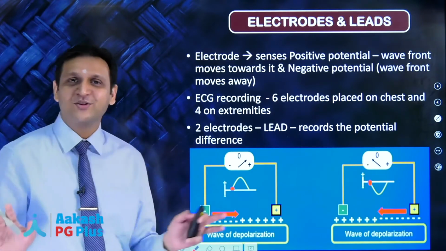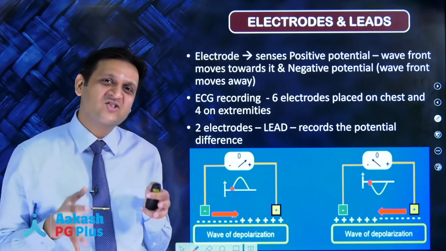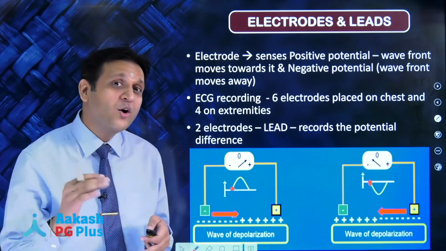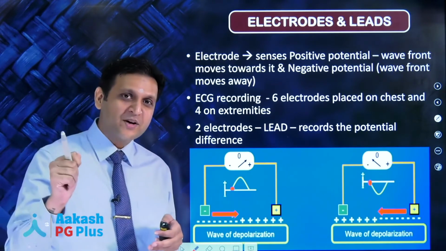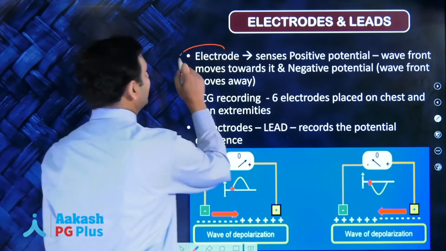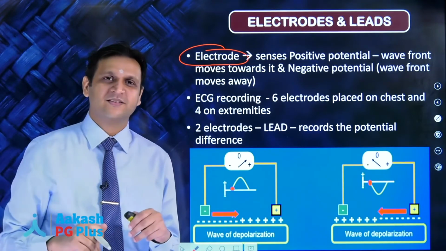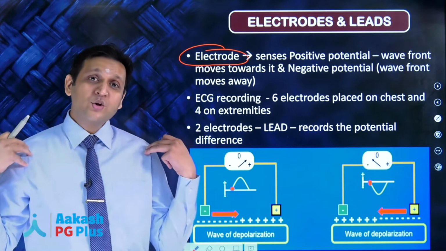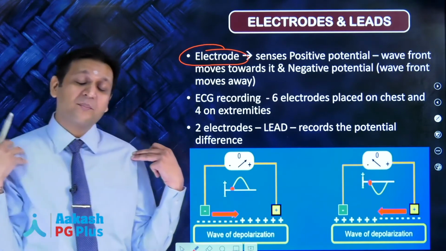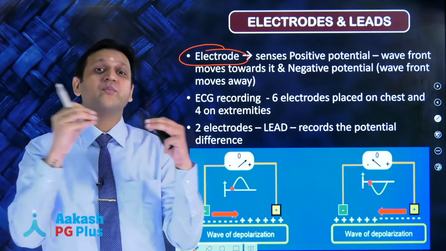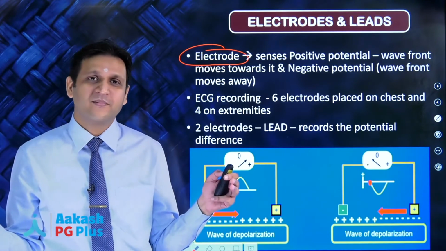Your heart is no different, it also wants that attention. It wants its best view to be presented on the ECG. So, how do we take that? The selfie camera is what is the electrode. So, that's its function, to take pictures of the heart from various angles, right? Now, when you combine the images, or when you combine the electrical potential from 2 of those selfie cameras, it forms a lead. Got the point?